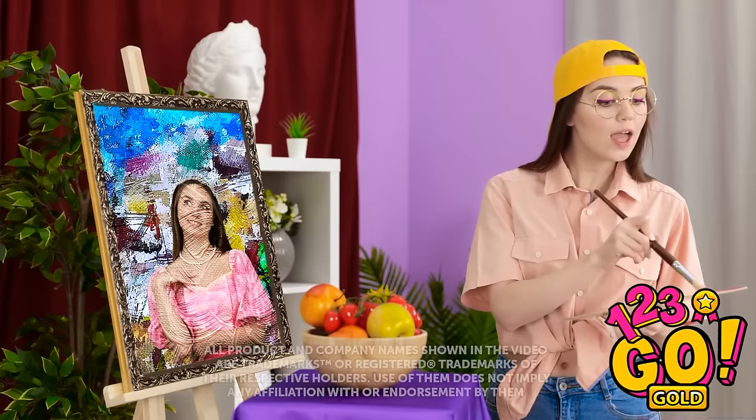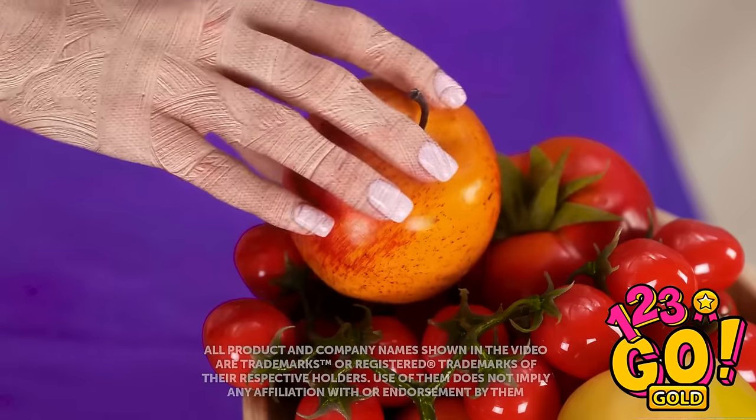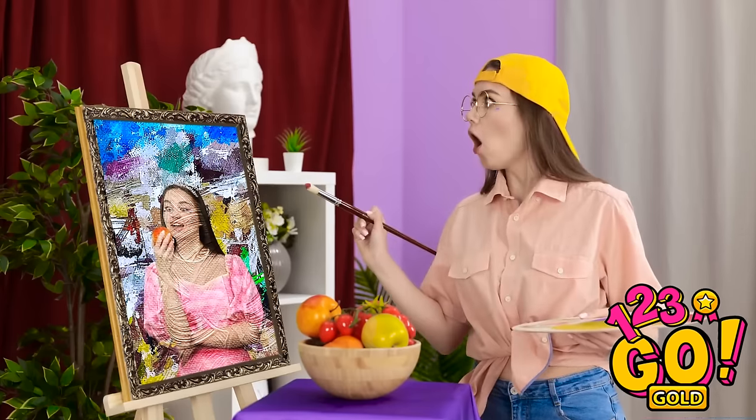Alright, I'll just mix a bit of this color. Now's my chance, while she's distracted! This apple looks so delicious. I bet it's sweet and juicy. Huh? What the heck? How is she holding an apple?